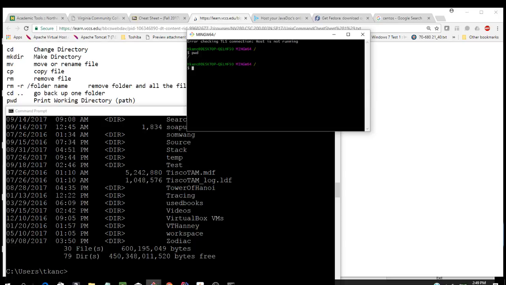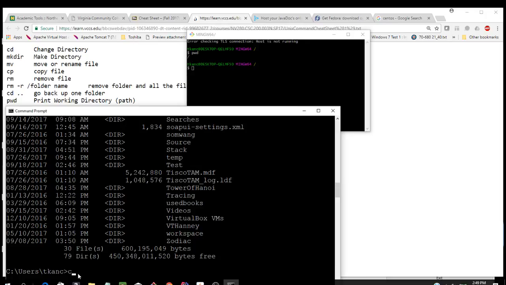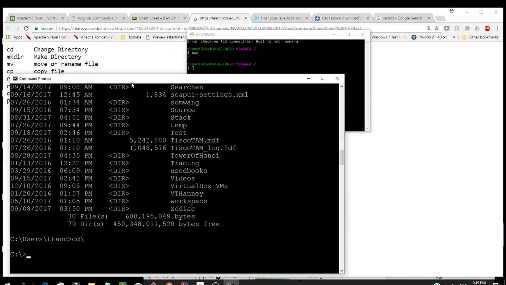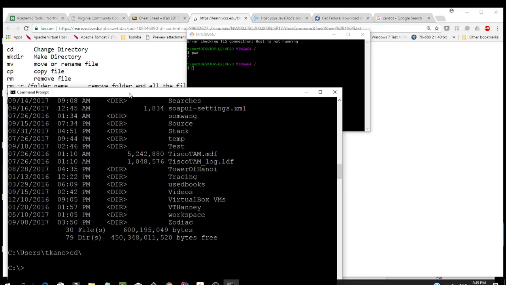This represents that I'm actually at the root. Root means you're at the top, just like being at C. In CMD, when you do cd \, it's the command for Windows to go back to the root, like C.